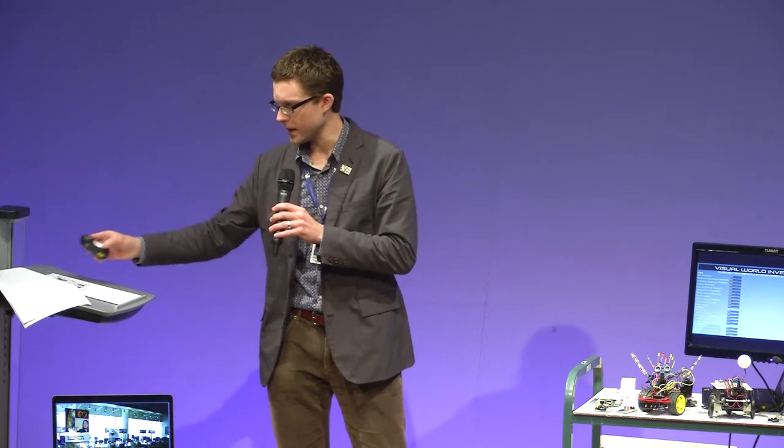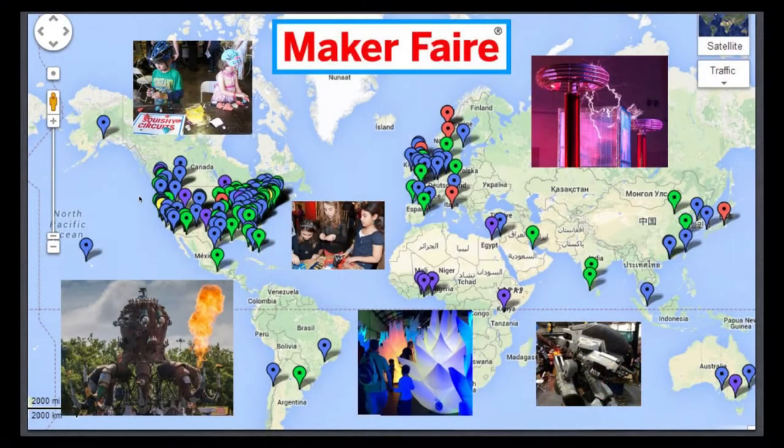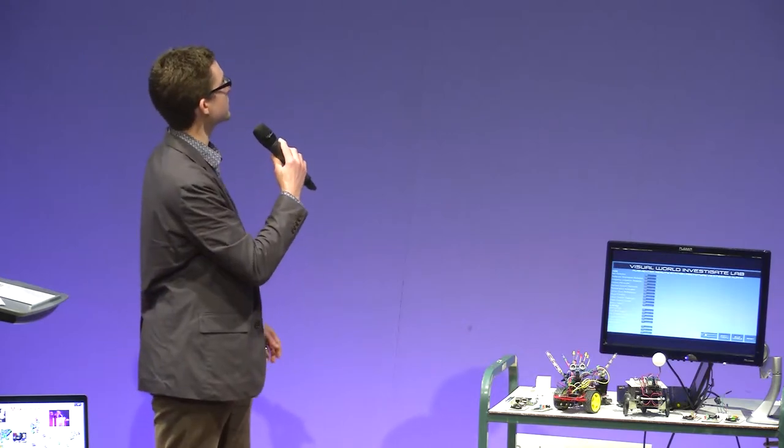One thing I've learned doing this is that there is an entire culture of people getting into electronics in recent years. The reason is that all the devices in your pockets and every electronic gadget you have are mass produced. All those thousands of components inside are mass produced, which means those individual components — today quite powerful — are all very inexpensive. There's this entire culture of people that acquire these parts online, figure out how to put something together, and then post their results and instructions online. A great example is the maker culture.